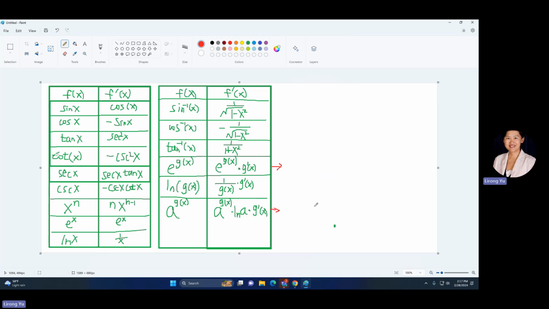Anything else? And then we also have implicit differentiation. That is, if you have a function that's given by an equation, not by a formula, and you want to find the derivative, you have to differentiate both sides of the equation. That's more of an idea instead of a formula. Anybody else have other suggestions for formulas?